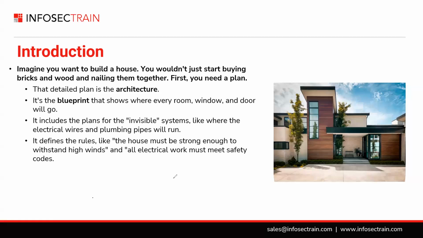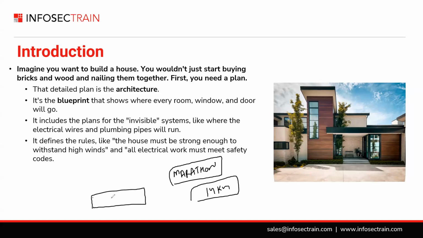The same thing applies to a workout plan. Let's say, for example, you're going for a marathon, a marathon of 14 kilometers. Your current lifestyle is that you're not going to the gym, you're not having proper nutrition, you're not having a proper diet. Is it clear? Based on this current state, is it possible for you to go for running? My question is, based on this, is it possible for you to go running?